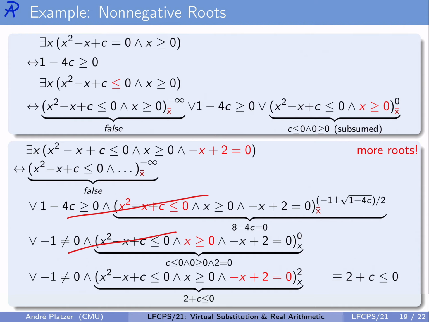Fortunately, we've got one more case remaining, namely, we also plug in the root of what happens if we select the last polynomial, and that has a solution too. And, well, let's see. If we plug in the solution 2 into this equality, well, of course it will be very happy. It's its own solution. 2 will also satisfy greater or equal 0, right? 2 is greater or equal 0. And now it comes down to that. 2 squared minus 2, well, that's 2 last I computed, plus c is lesser or equal 0. So the question is entirely equivalent, because that's satisfied, to just the condition 2 plus c lesser or equal 0. In other words, whether c is lesser or equal minus 2.